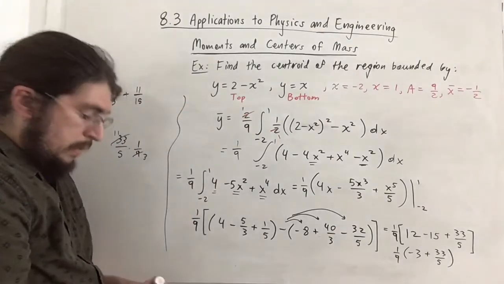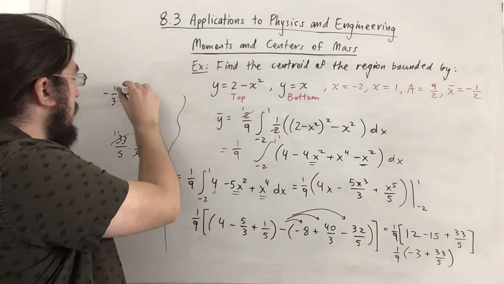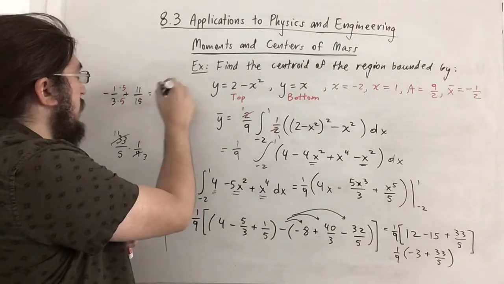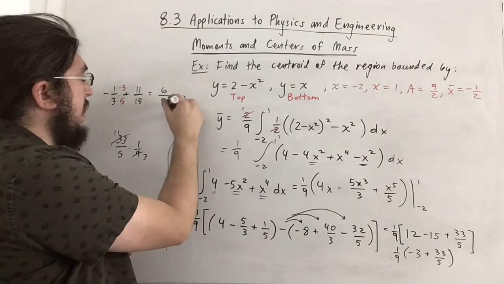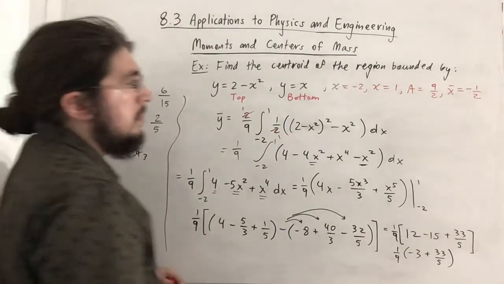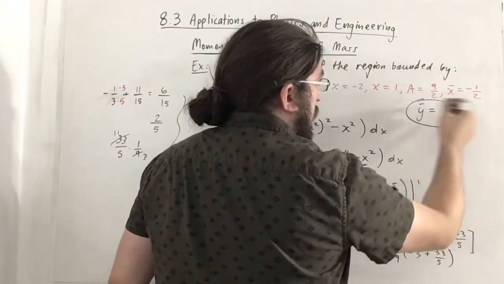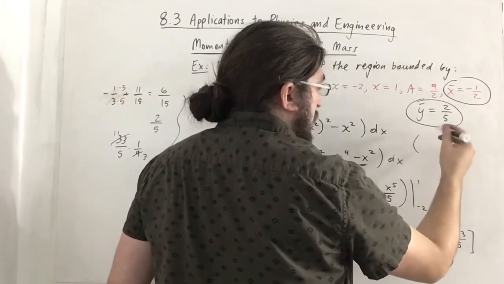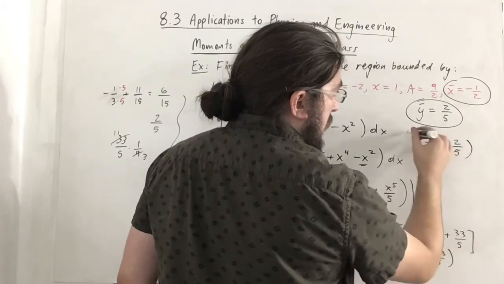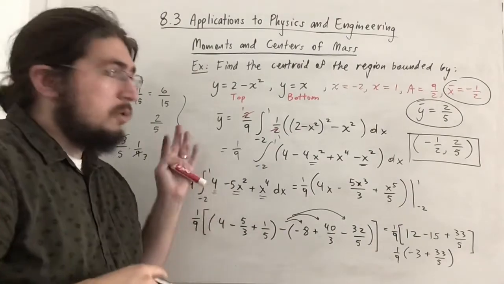Now this is nice because we can combine these by getting the common denominator of 15 here, multiplying top and bottom by 5. What we actually end up with is 11 minus 5, which is 6 over 15. You can reduce by dividing by 3, and you get 2 over 5. Awesome. So y bar finally is 2 over 5, and using this x bar and y bar, we can finally combine them to get our centroid, -1/2, 2/5. Just like that, good.